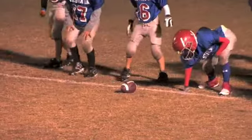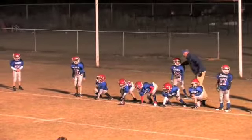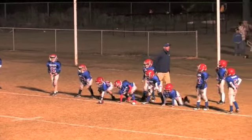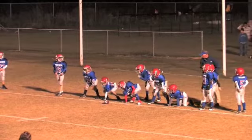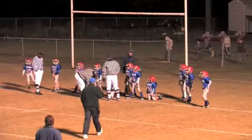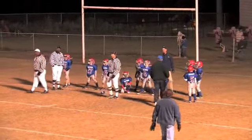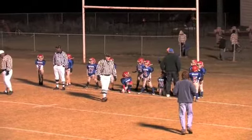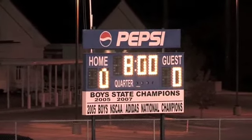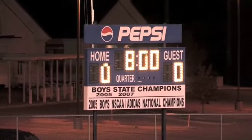Oh, my goodness. The only way they can stop them here is if they get some deep penetration and some quick penetration by this defense. Let's see what we can do here. 3rd down and inches for the Eagles. And what do we have? They're replacing the ball here. And looks like they call a timeout. And that's going to end the 3rd quarter. Folks, we're going into the 4th quarter. The Eagles threatening to score. 3rd and inches.